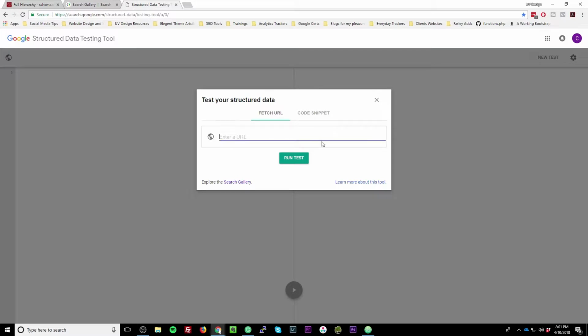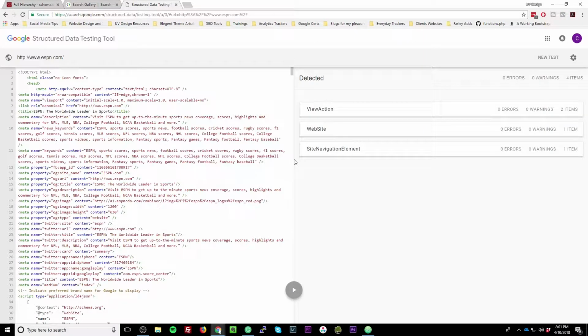So you can enter a URL. Let's put in a pretty popular URL that a couple people go to once in a while. I'm going to go to ESPN and see what they have marked up. Obviously, they're going to be a little bit different. They're ESPN, they don't have to really worry about having correct markup on everything because people are already going to go to them, right? So their markup is not going to be as important to them as, let's say, a local business owner selling cars or pastries or whatever.